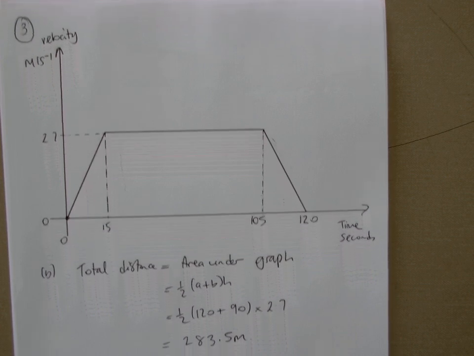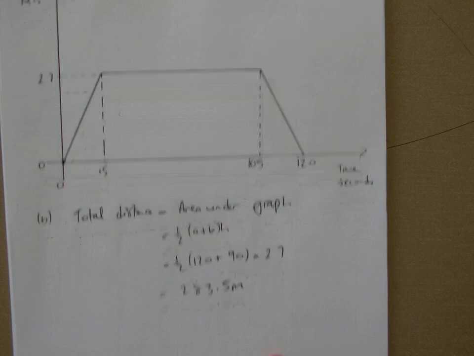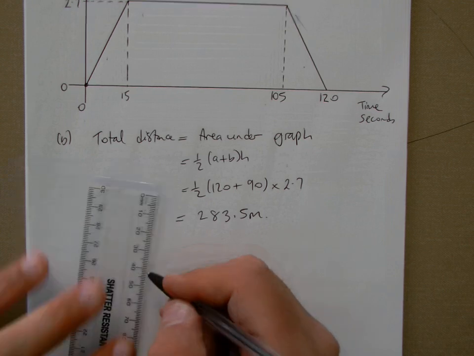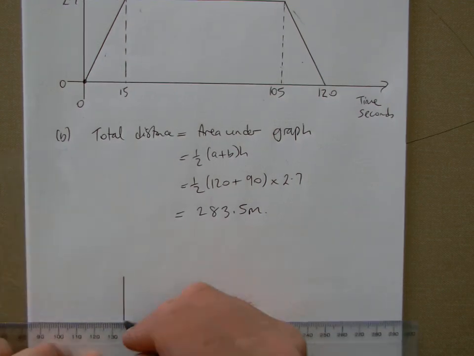It says then a woman of mass 75 kilograms is standing on the floor of the lift during its journey. Calculate the reaction exerted by the floor of the lift on the woman when the lift is accelerating. Okay, so if we want the reaction, okay, it is accelerating, right, and from the ground floor to the top floor.